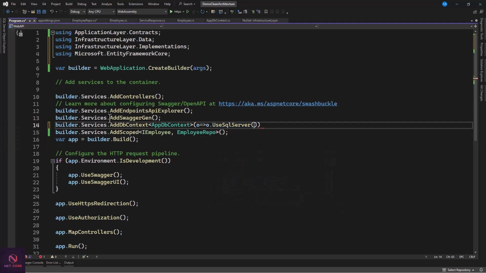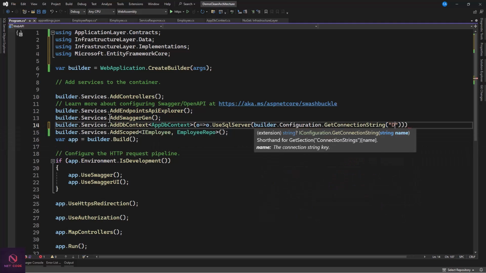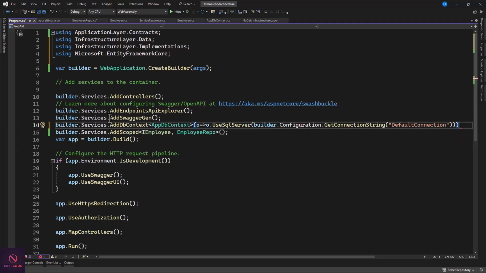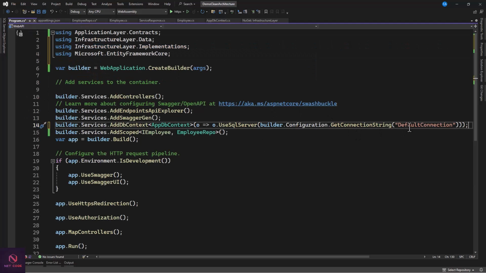And now in that we need to get builder.Configuration.GetConnectionString. What is the name of the connection string here? It is DefaultConnection. I believe you remember, right? So let's close this. Now we can just check so we do not make any error here. Let's copy this, go to the program, and paste it again. Let's ensure it is exactly what we want.